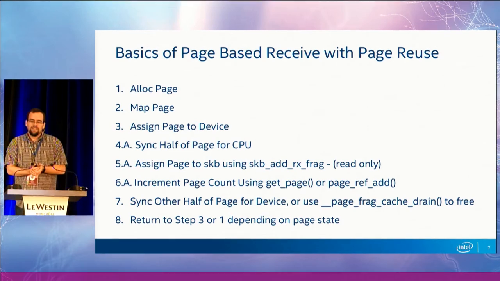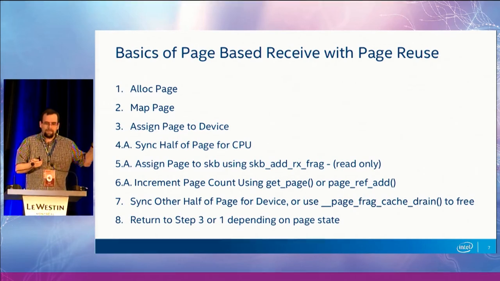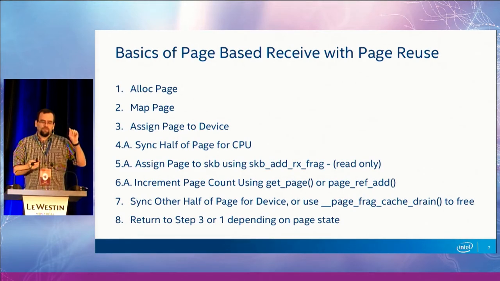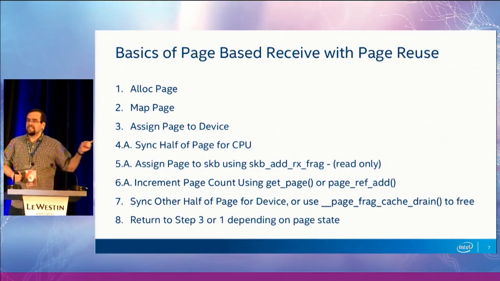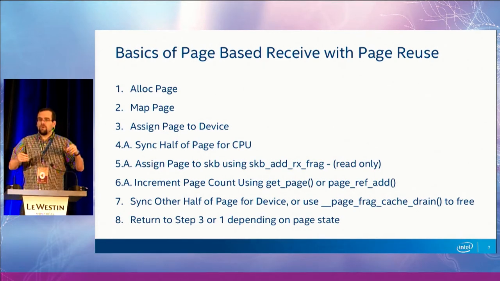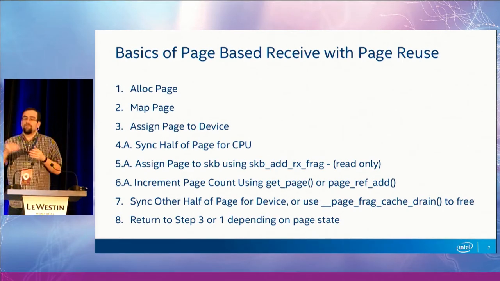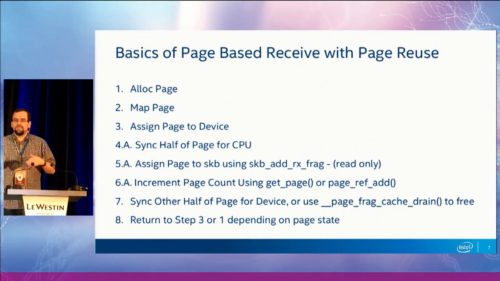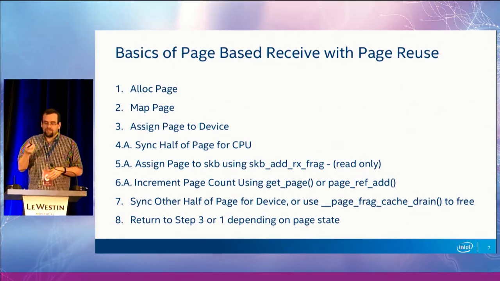But the problem is, with the existing DMA API as of, I think it's 4.9, 4.10, I can't remember the exact number now. With the legacy DMA API, you couldn't actually write anything into that page because there were some cases such as software IOTLB where, if you were actually using that, it would invalidate the entire region on an unmap. So if you wrote anything in there, like a new header, and unmapped it before the TX, or before whatever was supposed to read the packet read it, you could have just corrupted data. You'd have packets going around the network that don't make sense. And so for that reason, it had to be left read-only.